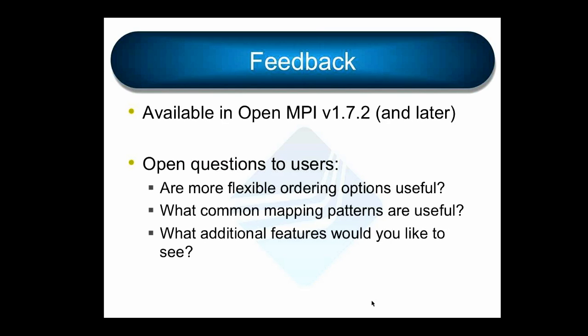And so on. So this is really open questions for you, right? We're back in our little caves developing MPI, but we don't necessarily know what you all are doing in the real world. And so we need to know. So let us know, is this useful? We expect that only some of you are going to use this, that's fine. But if you find yourself doing these same patterns and there's a whole class of applications that do these same patterns and you're like, I don't want to keep typing SBNCH because the biologists have no idea what that means. Cool, we can put in a shortcut for that. But let us know what are the important ones because we really don't know.